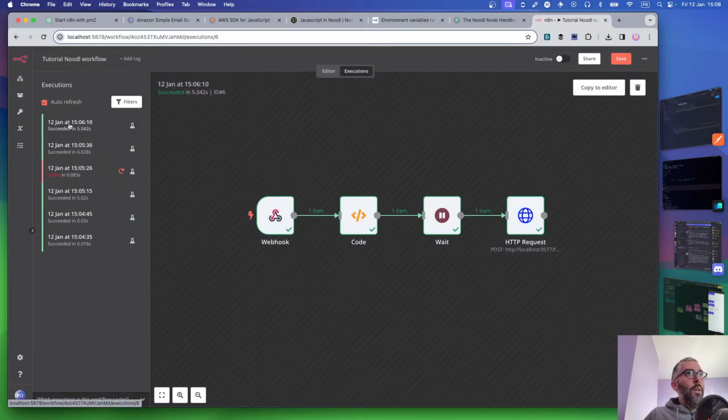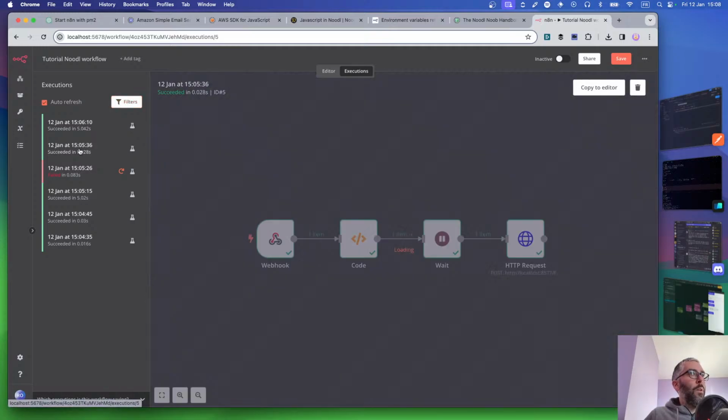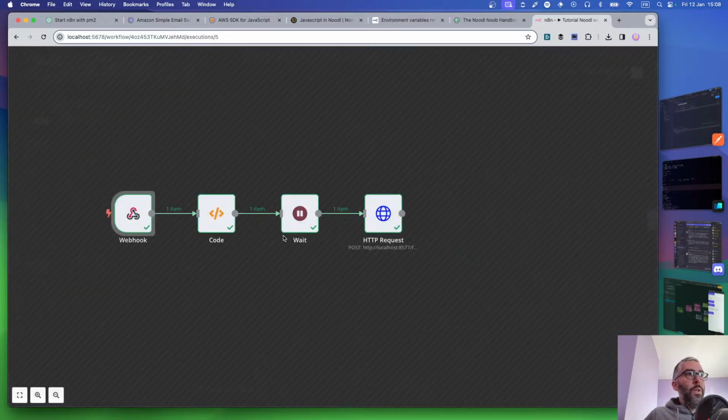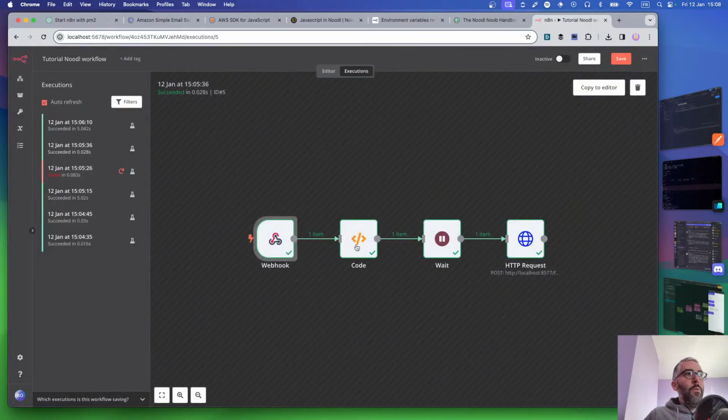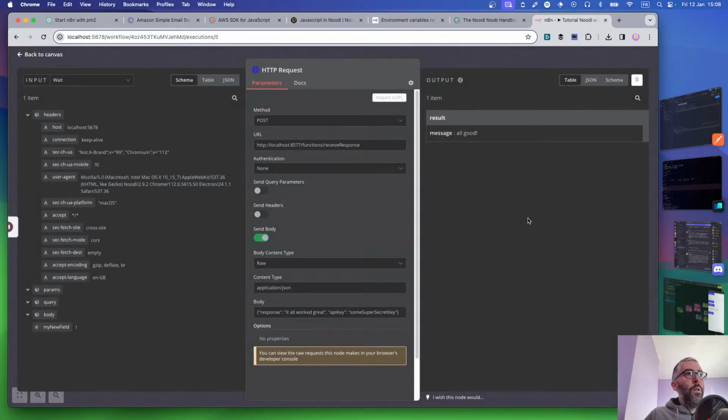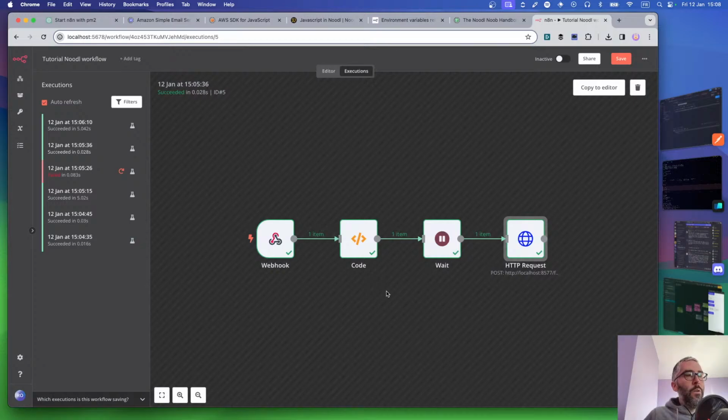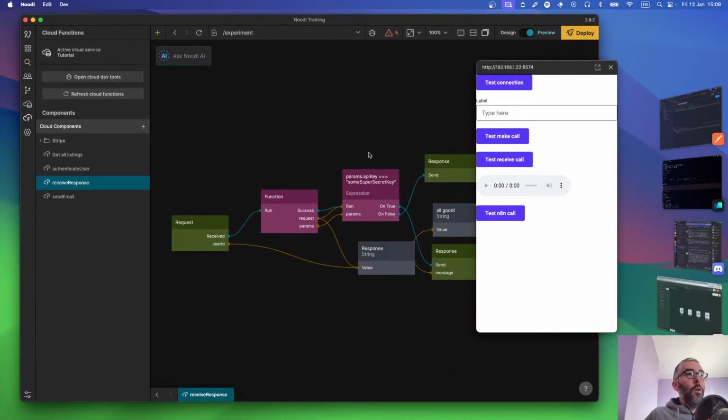Because we have the full execution data of every execution that ever happens. So once you run it live, you can go and filter through all of the executions that have ever happened and look at exactly what information came in, how it was processed, what information went out. So you have an incredible amount of detail as well over the processes that are happening in your backend. So this is super useful and really a lot of fun. So yeah, sorry, I could talk about it all day, so I'm going to stop myself, but I hope you get the idea. I hope this has been useful.